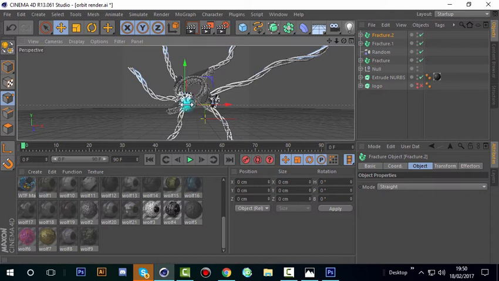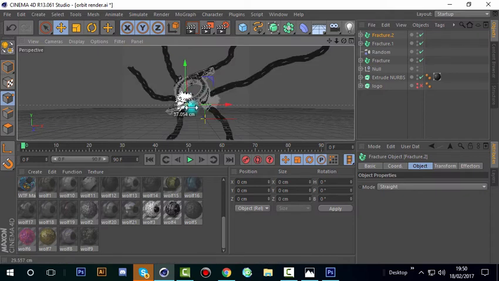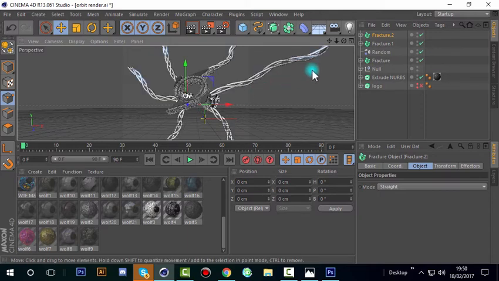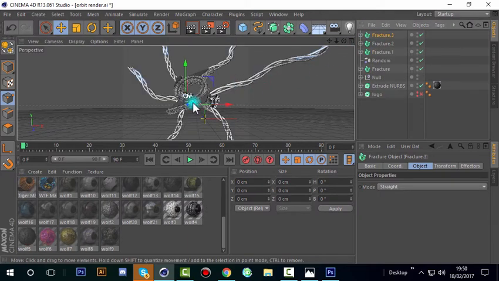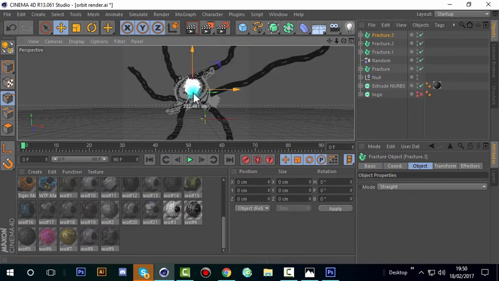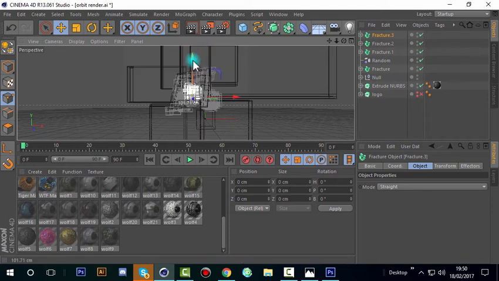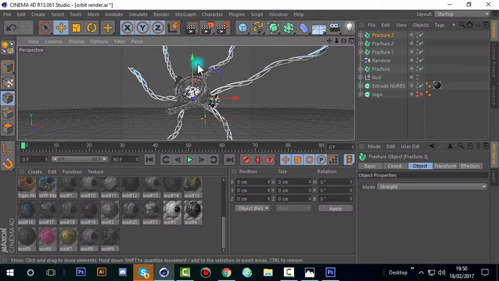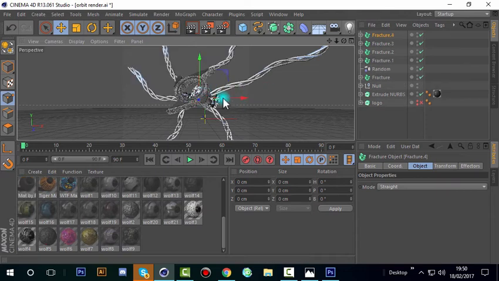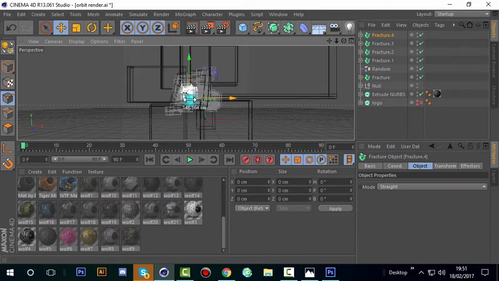See how slow my PC is getting right now, because there's so much displacement, and I actually took my time when I was making this. Basically I just filled this all up with the little spike ball things, then I went onto the splines and put some on there, and that was pretty much it for the render.